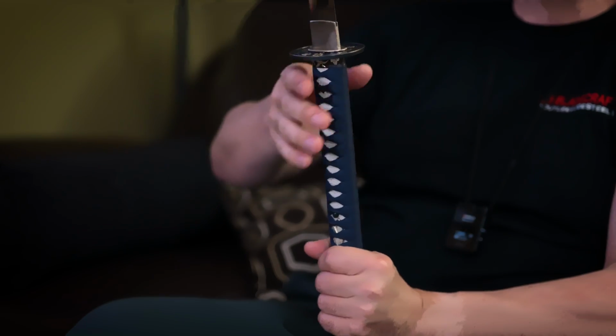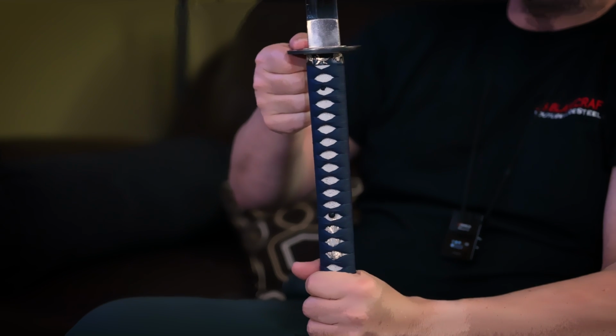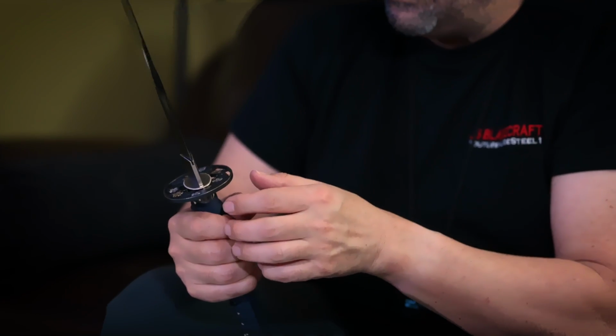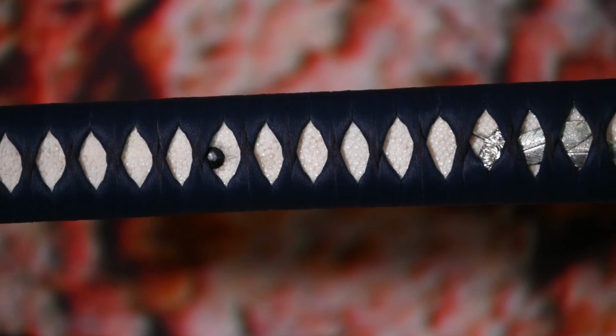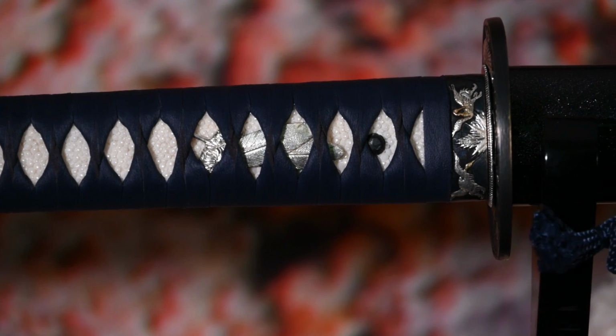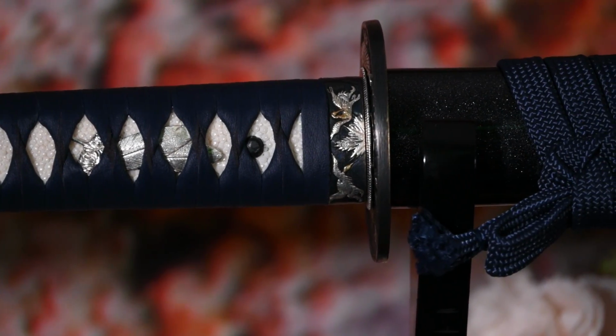And this particular setup in terms of the Fuji, the Kashira, and all that, I guess you can request it from John from RVA. You can let him know the exact pieces that you saw in my video if you want this exact same sword, because I think this is a very, very attractive sword in terms of the color motif and everything.